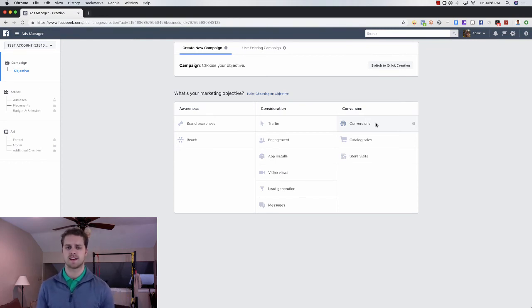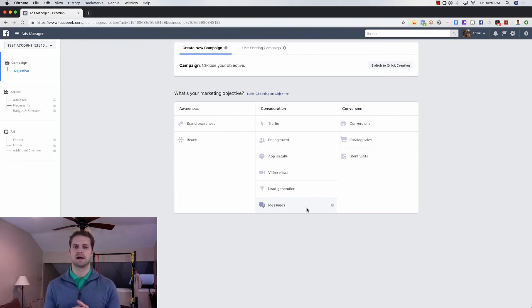The last one that we use sparingly and mostly on the retargeting, remarketing side of things is straight to Messenger. So if we already have their name, email, and phone number from either a lead generation or a conversions campaign, then we can retarget them to a Messenger ad, which is a little bit more complicated. In future videos, I'll come up with how to do a Messenger ad, but that is through the retargeting side of things. So that's kind of an overview of all the Facebook ad types.